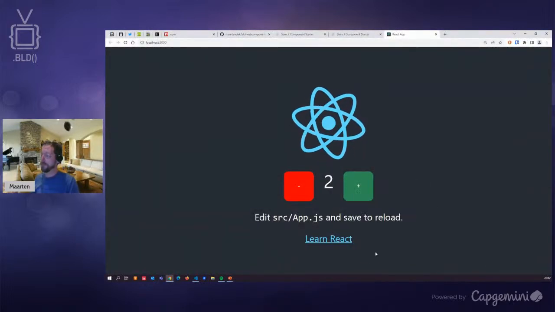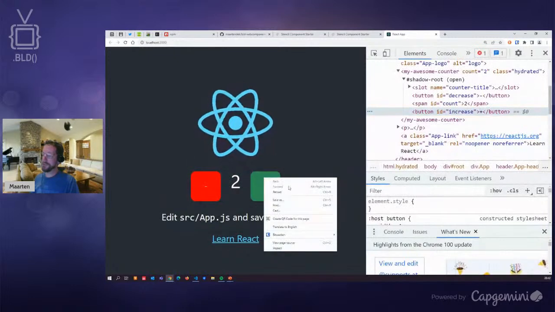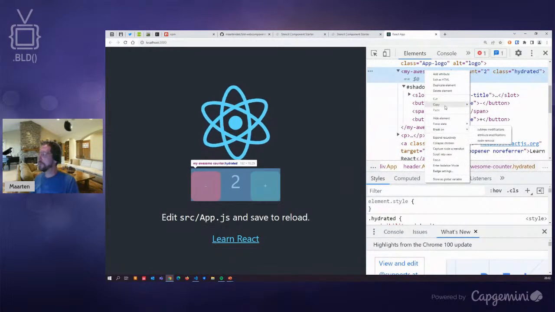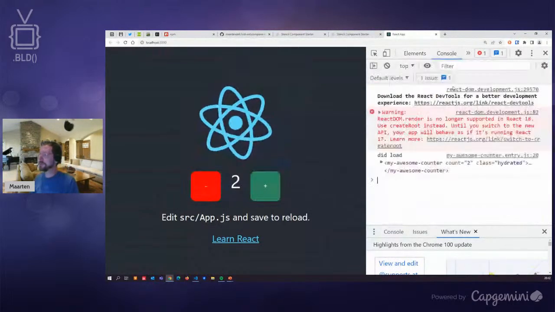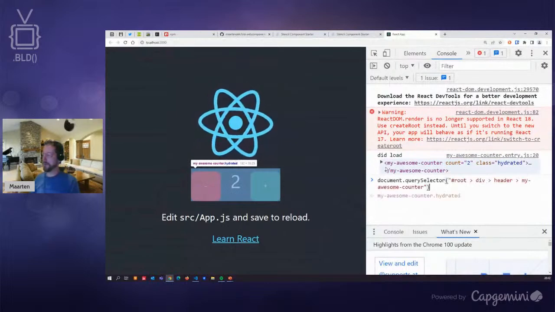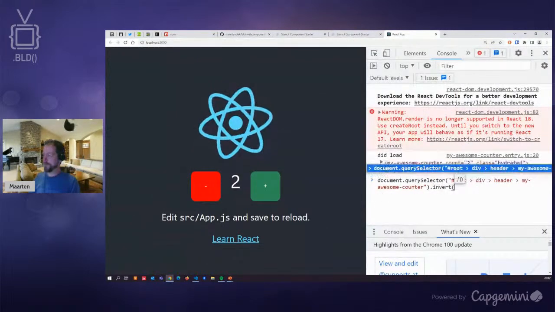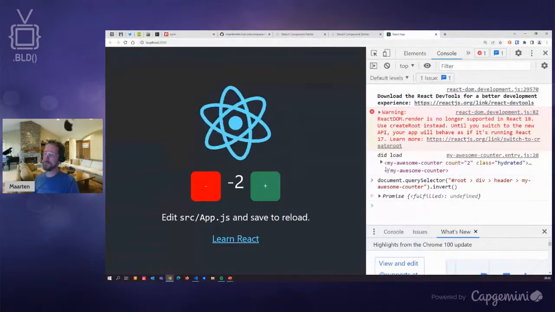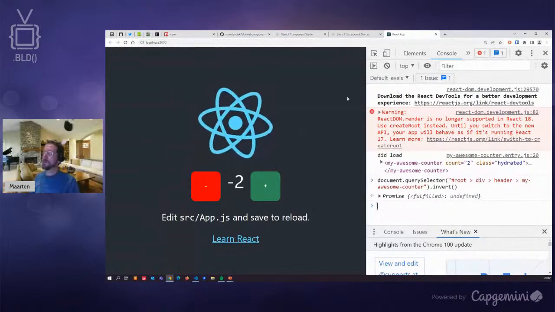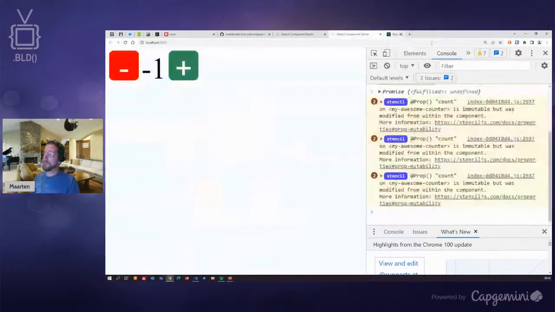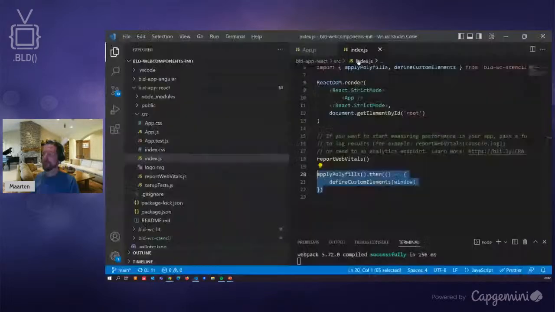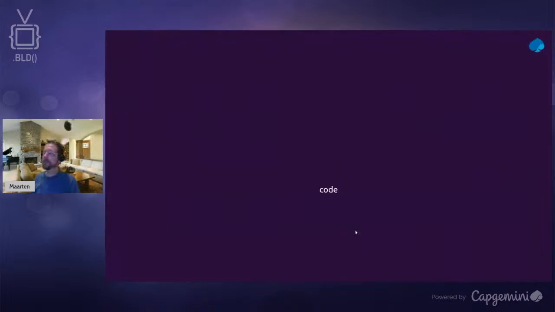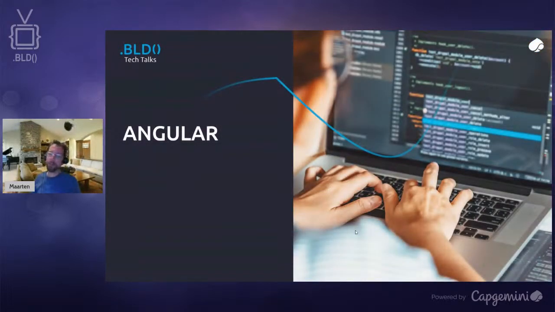And again, this is exactly the same thing that we had before. Let's copy the JS path, go to the console and see if the invert is working, for instance. And it is. Awesome. So that's really easy. Let's close this one. Let's close this one. And let's have a look at how we can also get this done in Angular.